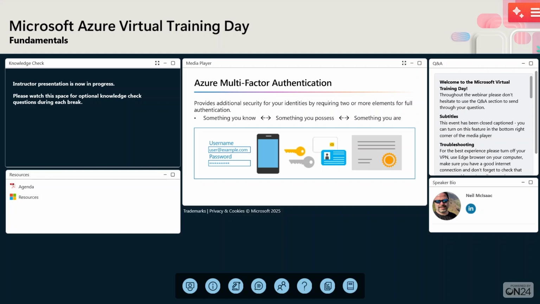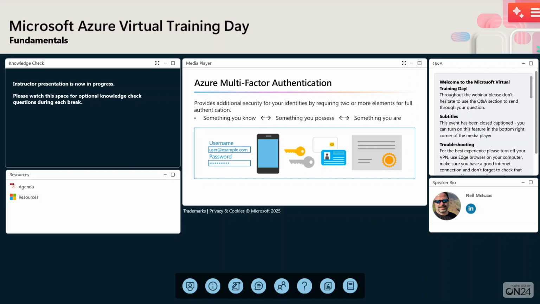A factor can also be something you possess. This can be a mobile app that receives a notification or a token generating device. For example, when you try to sign in, you might receive a notification on your phone asking you to approve the sign-in attempt. Alternately, you might use a physical token that generates a unique code you need to enter. Another type of factor can be something that you are, which typically involves biometric properties. This could be a fingerprint, a face scan, or even voice recognition. Many modern devices like smartphones use biometric authentication to provide a quick and secure way to verify your identity.